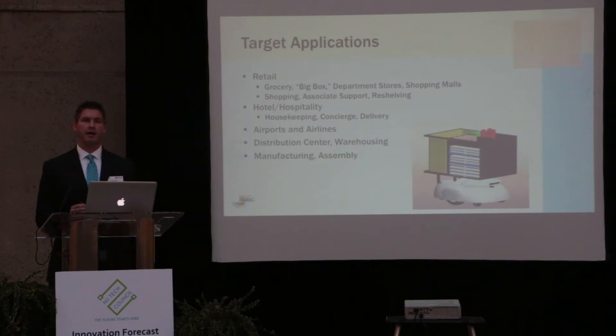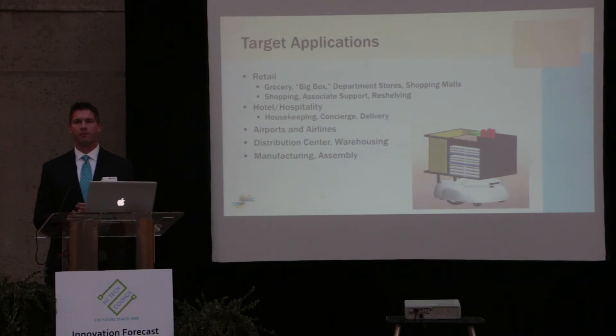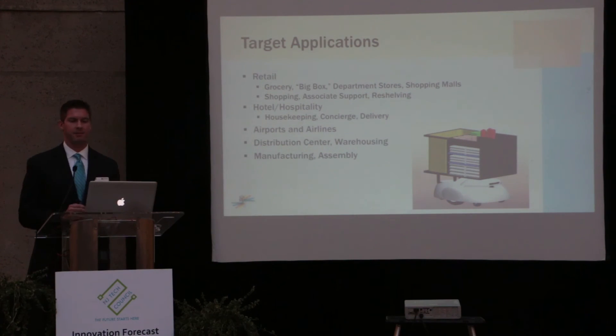In terms of product status, the prototype we're showing here — we finished assembly of the first units in December. We have early customers working on pilot programs in their tech development centers over the course of this year. We're starting to address the softer human interface problems: how are people going to use it, how are people going to interact with it, and what does the ultimate user-facing application look like? We believe we've made a lot of progress on the robotic side, and now we're working through how to integrate a product like this into somebody's everyday life in a retail environment, and how we can demonstrate value-added and make things more efficient for our customers.